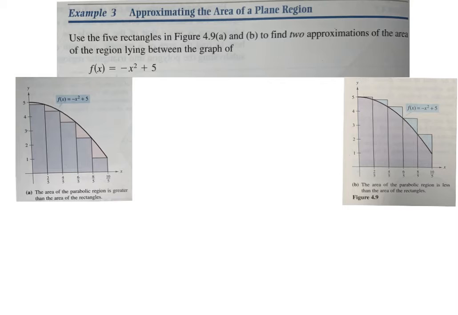We have the function. The function represents that curve. And we want to know the area under the curve between x equals 0 and x equals 2, those two lines there. And so this is where we get my starting and ending points, 0 and 2. And so what we then recognize is, well, there's going to be 5 rectangles. And I can calculate the base and height of each of those.